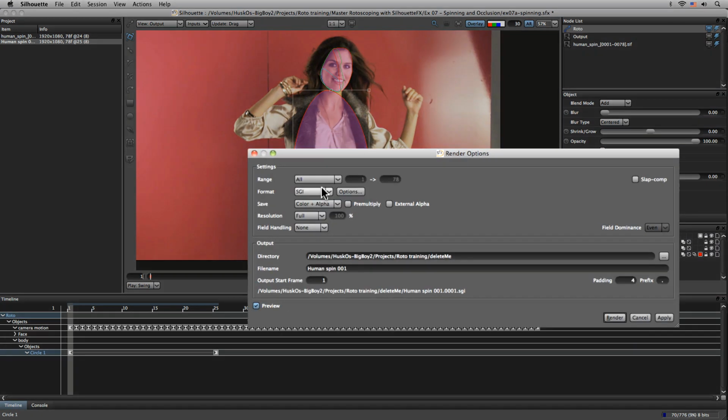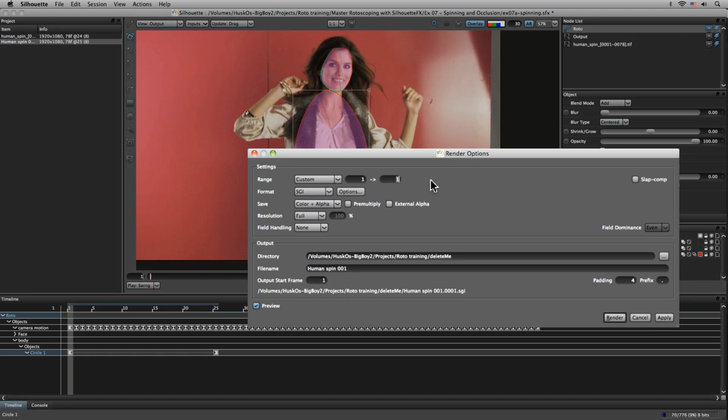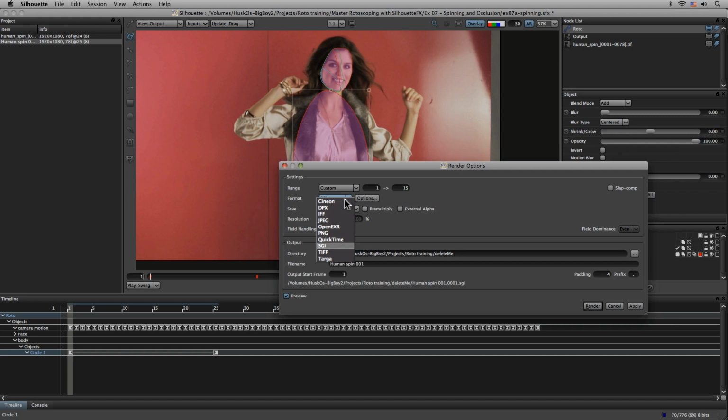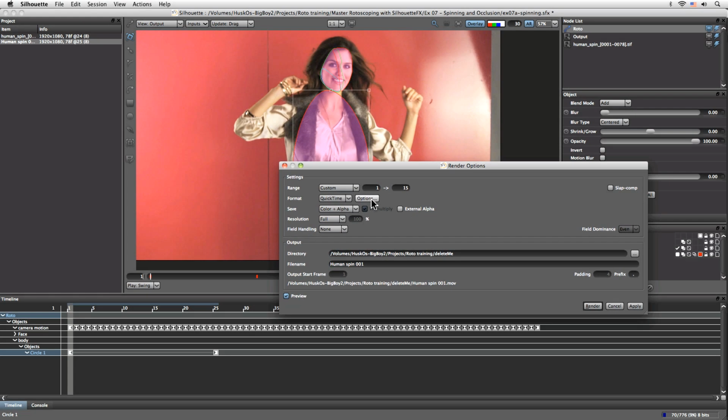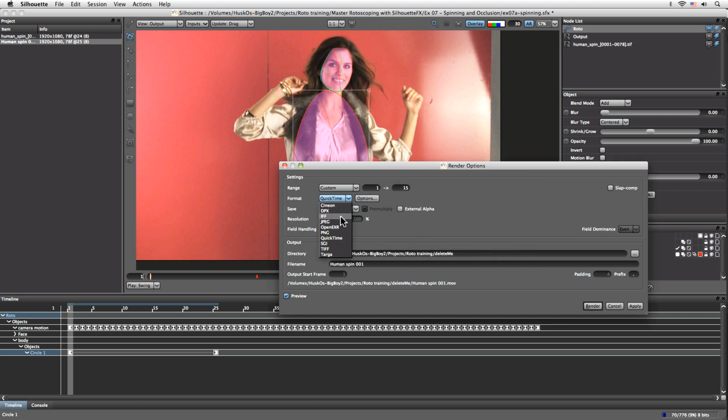And it gives us an opportunity now to come in and create a custom range, which is what I'm going to do, because we don't need to sit through all of the frames exporting all the time. And we can take it to any number of still formats and also out to a QuickTime movie as well, with either run length encoding, PNG or JPEG. Just be aware that JPEG won't support an alpha channel as well as color channels. Let's go to TIFF, because TIFF will support both color and alpha channel within the same file.